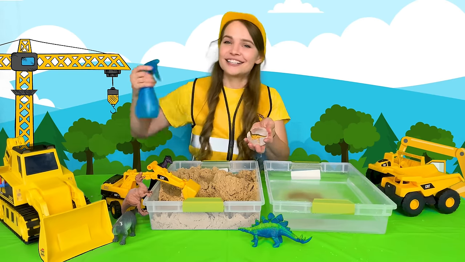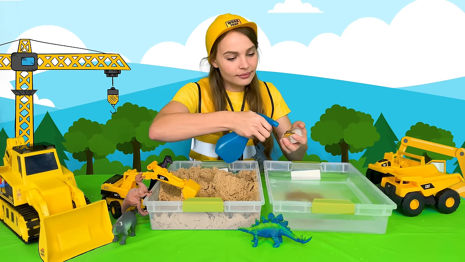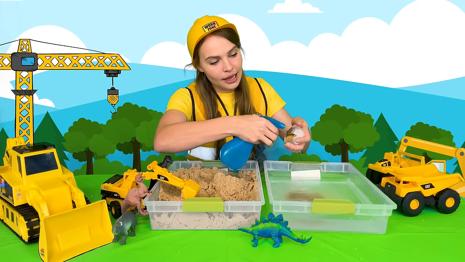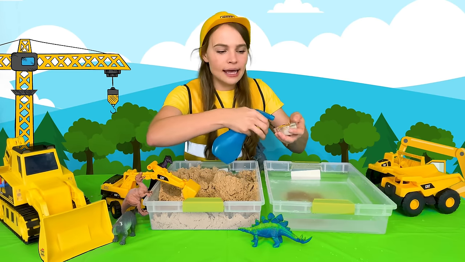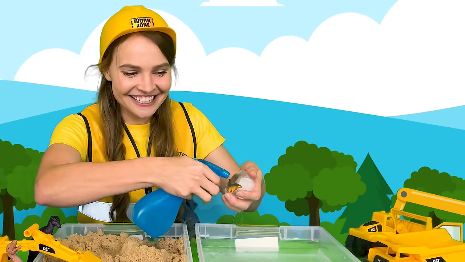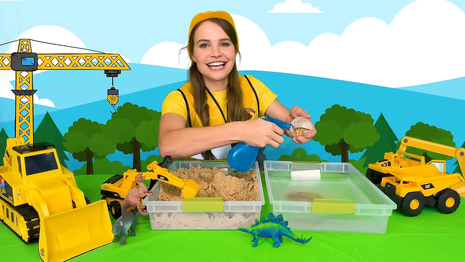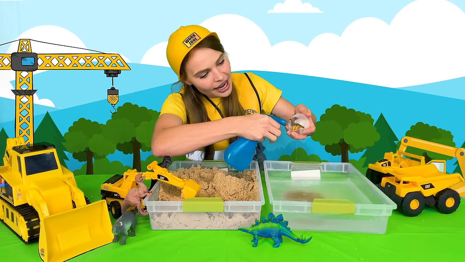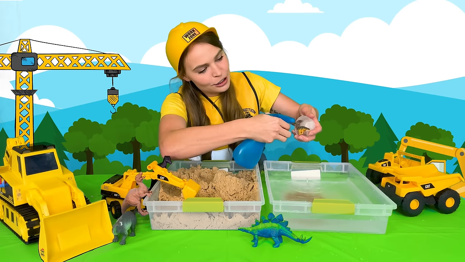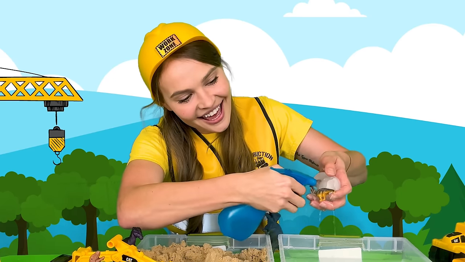I've got a spray bottle. Let's see if we can spray the dinosaur and help him get out of the ice. Spraying the dinosaur. And we have something cold like ice. Putting warm water on it will help defrost it. Look at that! We almost got you, little dinosaur. Let's keep spraying. Oh, I think he's almost out of the ice. Spraying the dinosaur. Look at that!